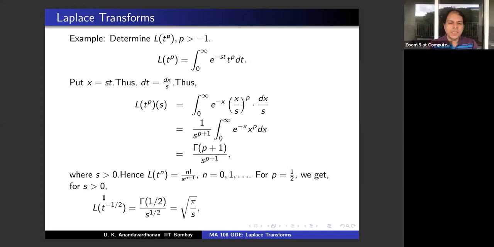No, this is fine. See, s is positive, and for s positive, okay, so my notation, this should be bracket s here. L t power minus half cannot be this. L t power minus half bracket s is this. And t power minus half, if you consider this function on closed interval 0 to infinity, where at t equal to 0 you define it as some number, and for t bigger than 0 you define it as t power minus half, is that function piecewise continuous?